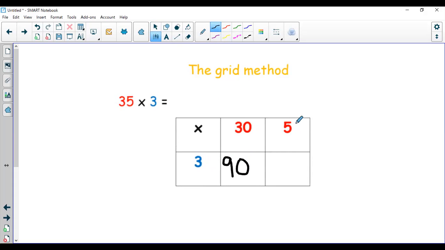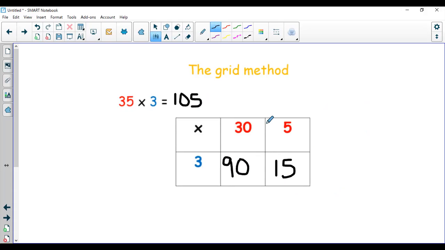I'm then going to do 3 times 5. Can you shout that out to me? Well done, 15. You should know that really quickly. 3 times 5 is 15. And then I'm going to add these together. Now, again, if you're not confident, do it on the side. But I'm going to do 90 and another 10, 90, 100. And then 5 more make 105. So there we go. I write 105 is my answer there.